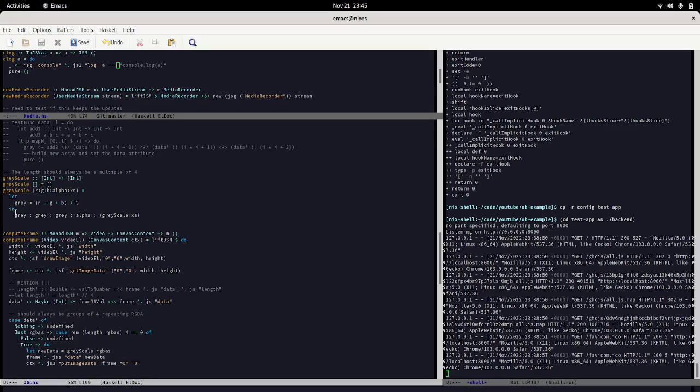And yeah, then we just simply replace each of those values with gray, and then recurse.